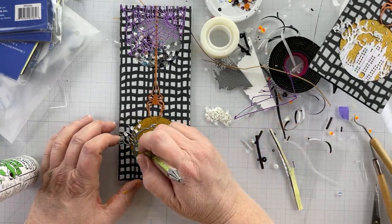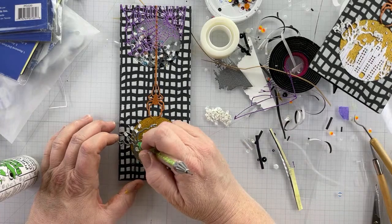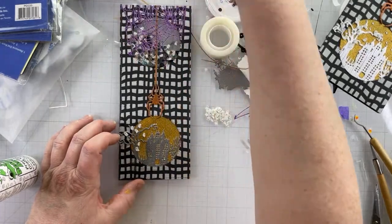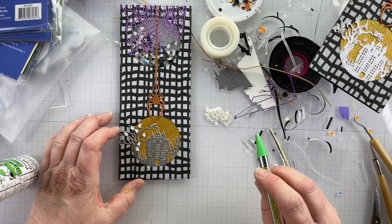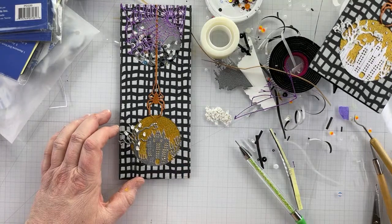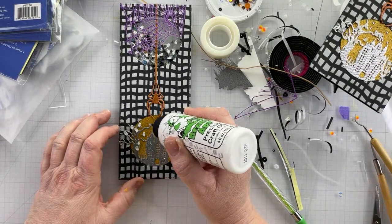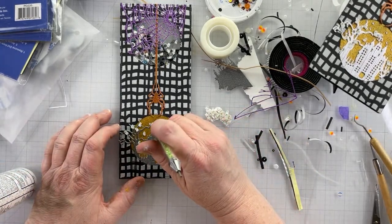Now remember guys, if you have the Midnight Tales sequin mix, you have these little ghosts. I just used all my ghosts up, so he went and grabbed me a few more out of storage. You have to die cut it too. Out of storage, out of my clay space. I have a clay room and sequin mixing little workshop in our house.